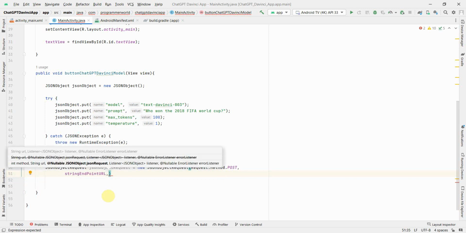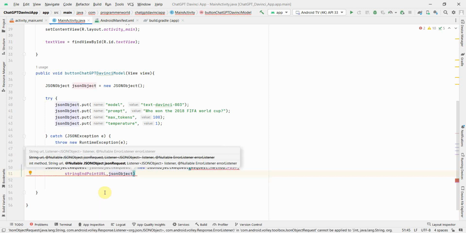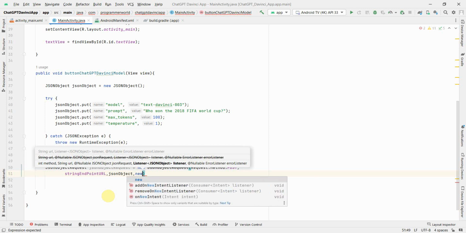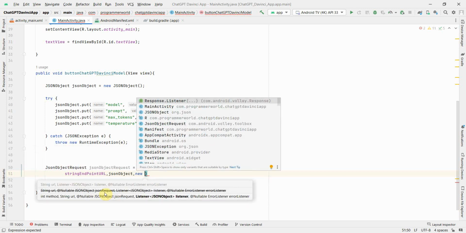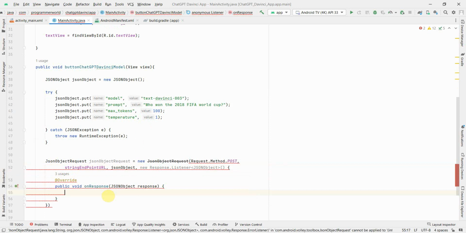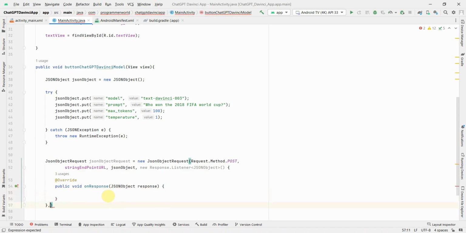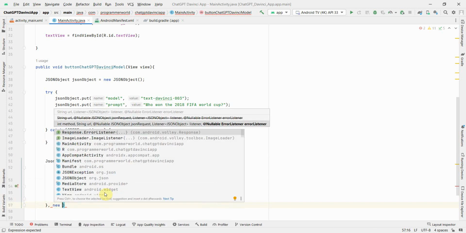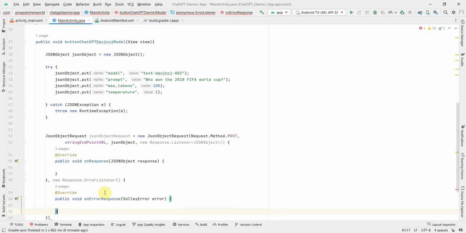The third argument will be JSON object. Okay, so we have just not defined it on top, right? JSON object. Then that is done. Now we need to define something called a listener, which is basically for the successful case. So we can create a new response listener. This will be the case when things are successful, and then the last argument is for the error listener. So this also we will define. It's better to have it. So again here I'll make it a new response error listener. Yeah, perfect. And then I think we are done.